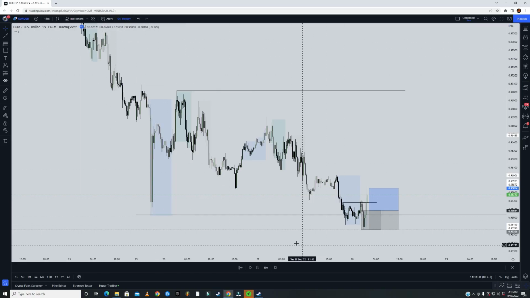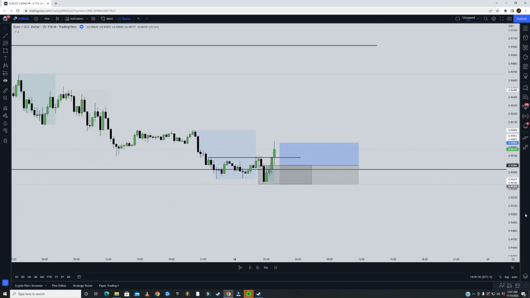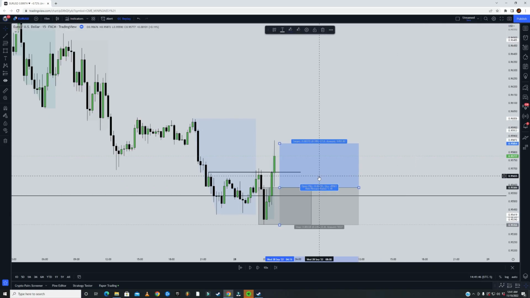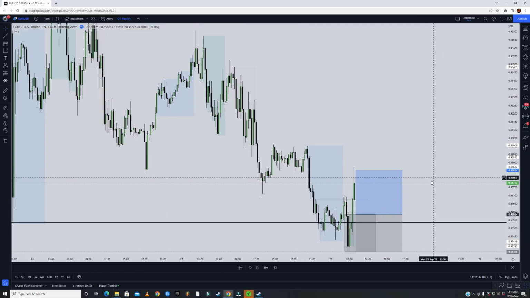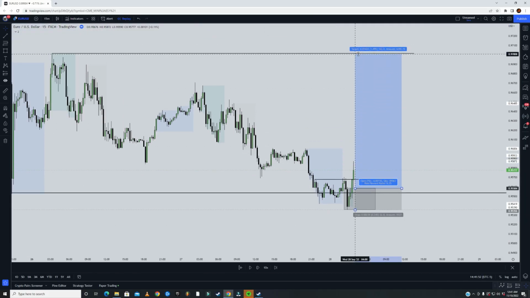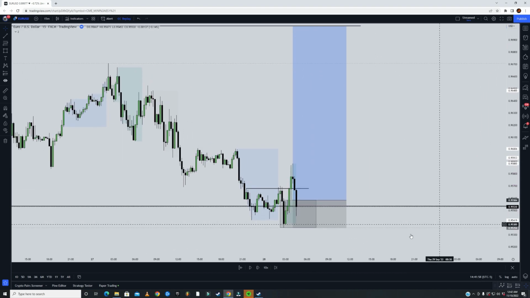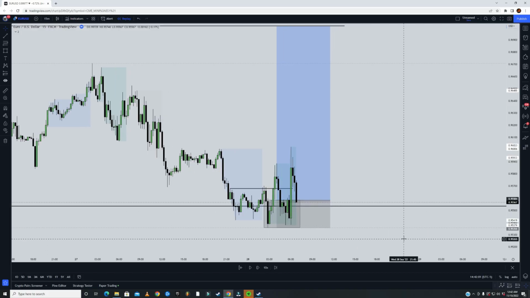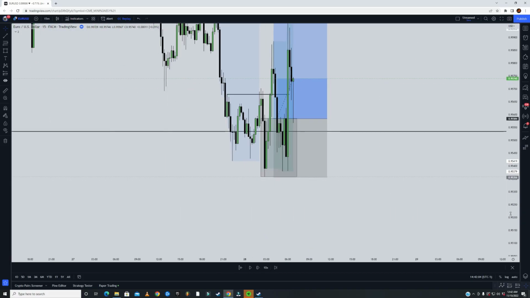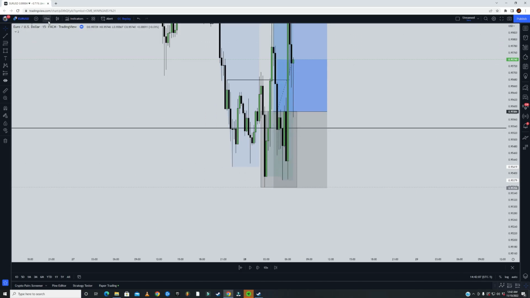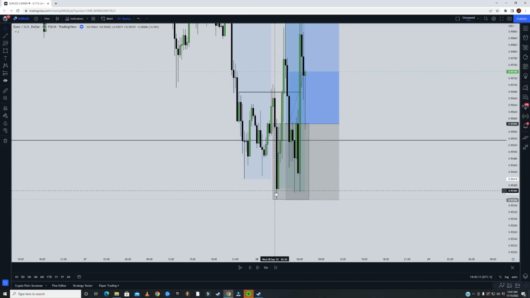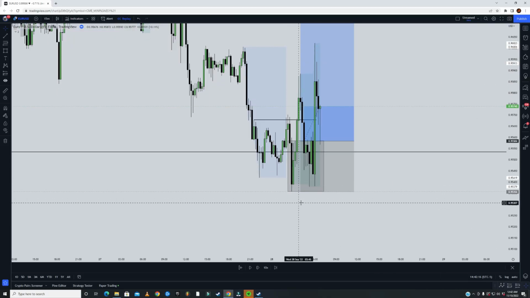Remember, we have the A, B, C. So let's see if we get our entry. Oops, my bad. And I take my profits here. So let's see. We got our entry, and as you can see, there was some sort of fair value gap because we are looking at the higher time frames. So there's a possibility there could be a smaller time frame fair value gap or something like that. So make sure that your stop loss is always below the low. I recommend you not put it below the order block, but always below the low.